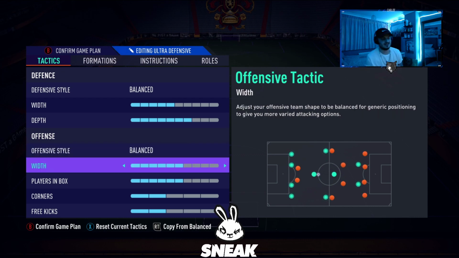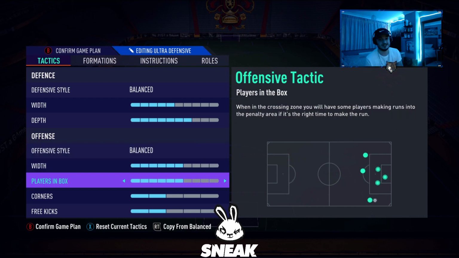I do then play 6 width and 6 players in the box. My motto with the players in the box is nothing major, nothing really too critical or Monday Night Football analysis with Gary Neville and that. It's just the more players that you got in the box, the more likely you are to score a goal. It really is as simple as that for me.